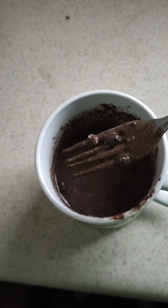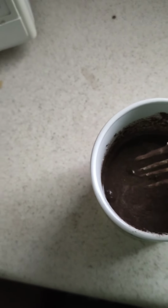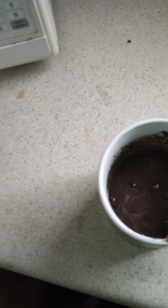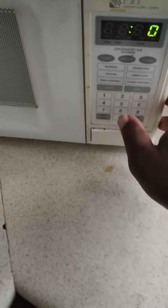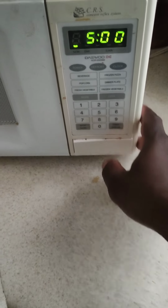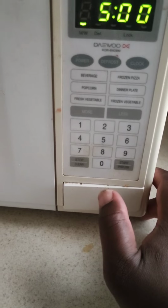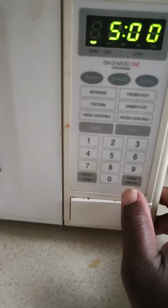I guess my microwave is not good enough. Let's give this 5 minutes. It's great though. Well, my microwave is not set on high. How would I know that? Anyways.